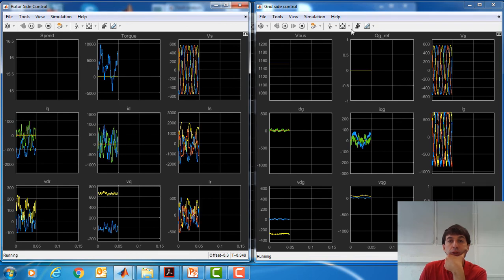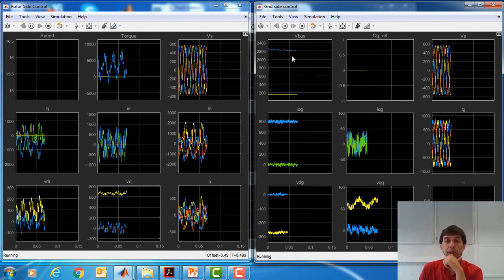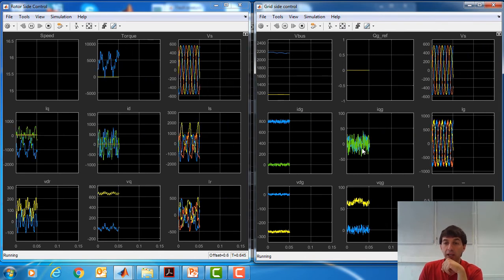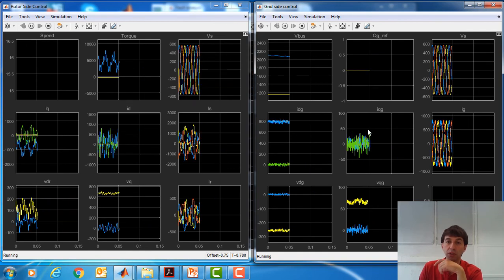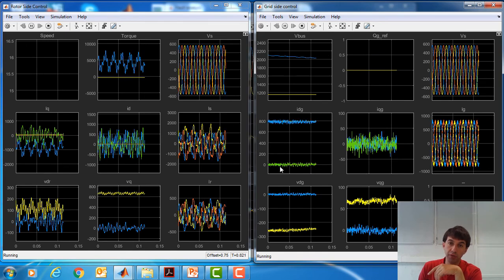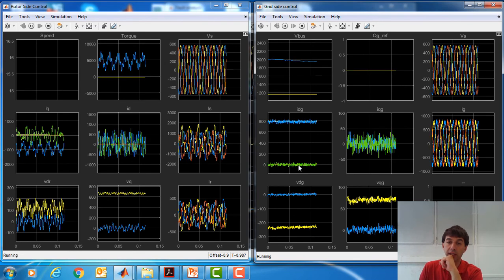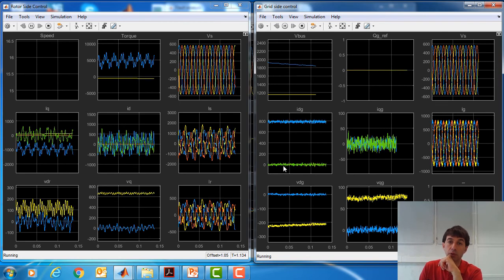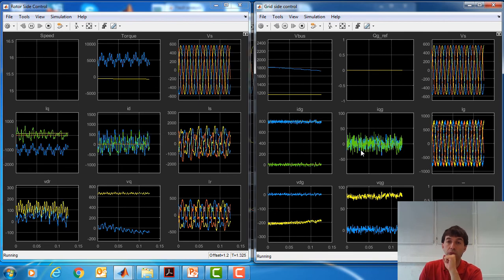As always, the startup. Here we have the DC boost over voltage, and here we have now the D and Q components and positive and negative sequences. In green we have the negative sequences, which for the D component is 0, and for the Q component is also 0.